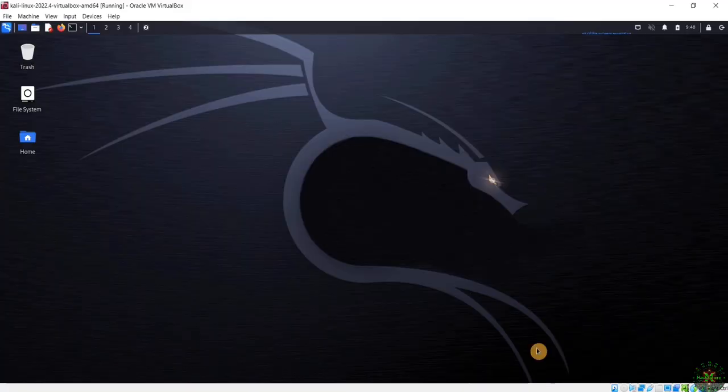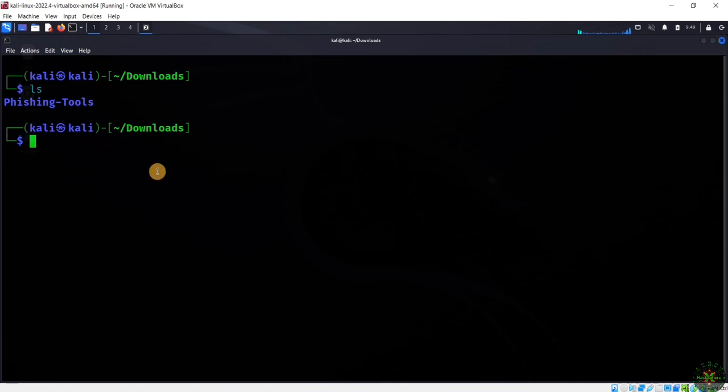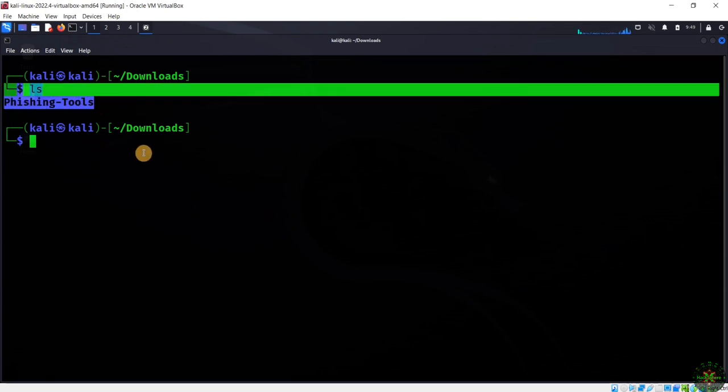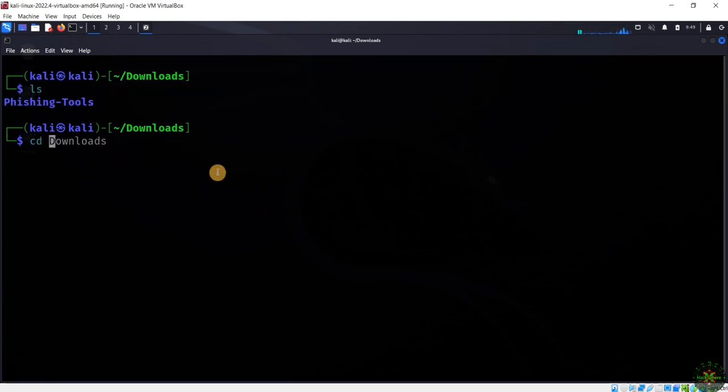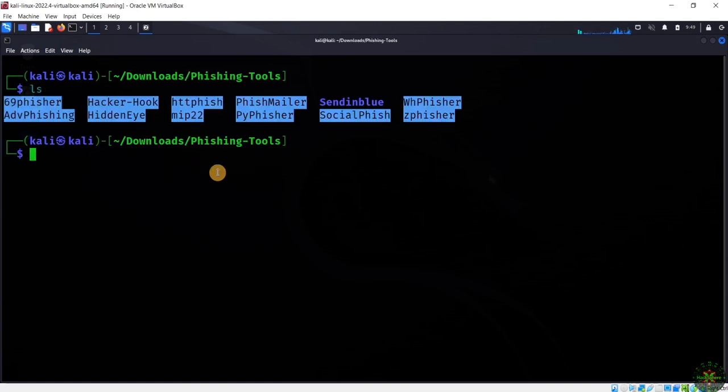I will navigate back to my Kali Linux machine right here, and I will open my terminal. Right here I have my folder. This folder contains all of the phishing tools that we are going to use inside our training course. I have this tool installed right here, so I will navigate inside the folder of this tool.